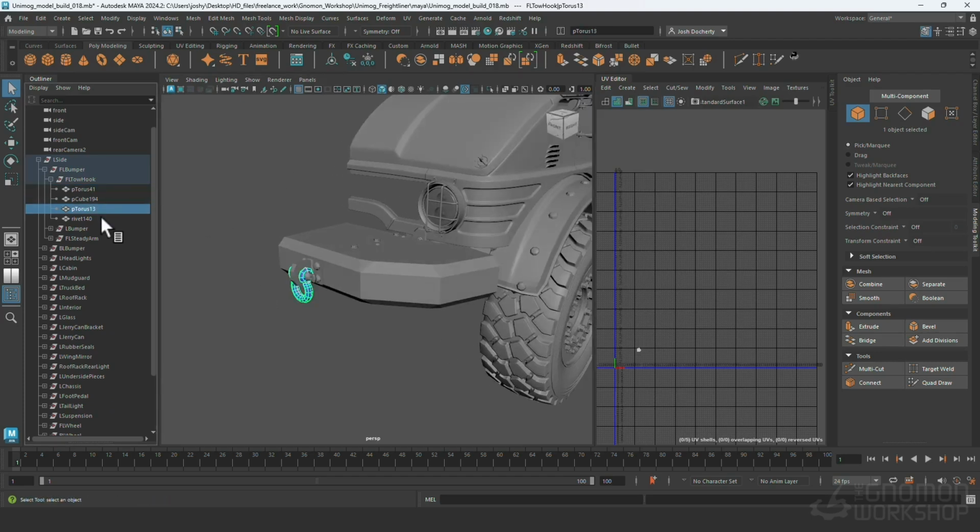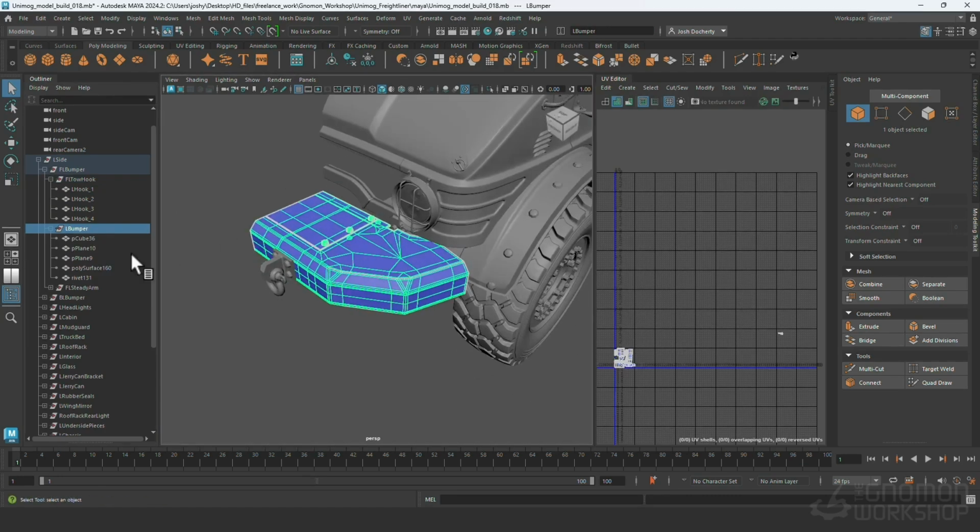But what we can do is select all of our pieces in the order that we want, and then we can go up to the rename tool. So we can use the naming convention with capital L for left, and then hook, and then we can do an underscore, and then we can just hit enter. And what it will do is it will read that underscore and add a value on the end of it. So 1, 2, 3, 4, 5, for example. And that's a really quick way of building up our naming conventions throughout the asset.